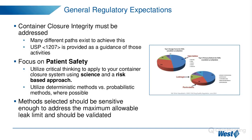General regulatory expectations: CCI must be addressed — it is a must especially for regulated markets. There are different ways to evaluate CCI, and USP chapter 1207 is a good guidance for these activities. CCI evaluation is focused on patient safety and requires drug manufacturers to apply a science- and risk-based approach. Wherever possible, deterministic methods should be used versus probabilistic methods, because deterministic methods are science- and risk-based, whereas probabilistic methods depend on variable opportunistic events.